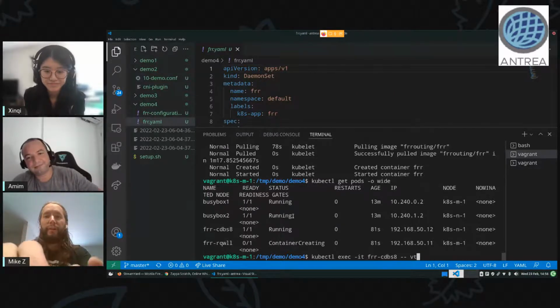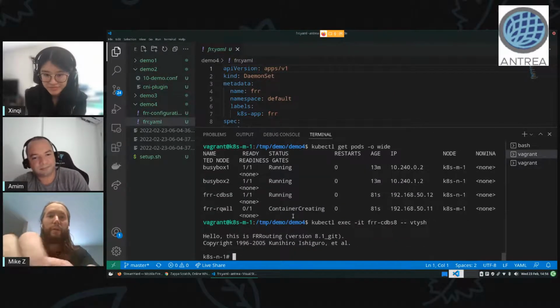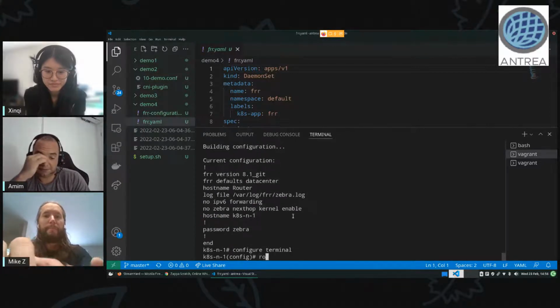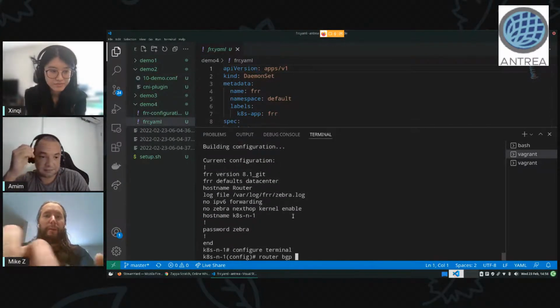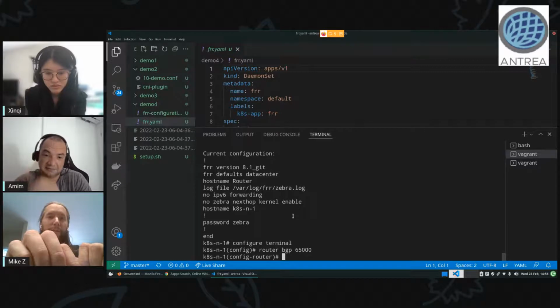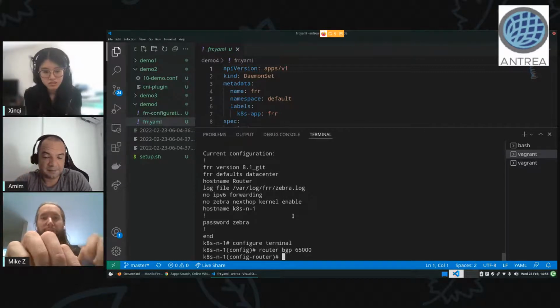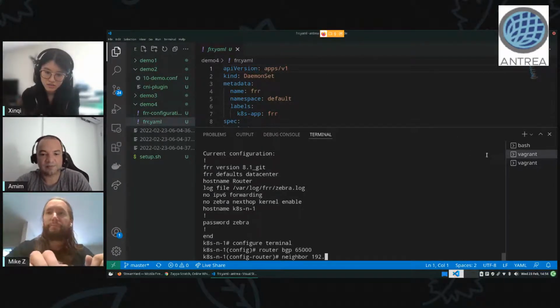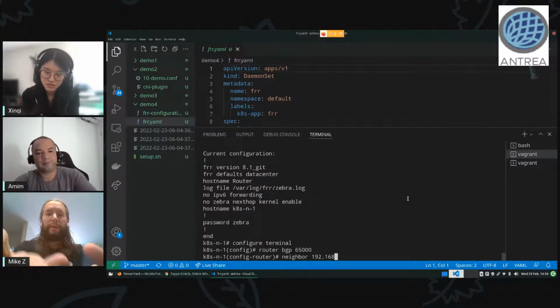All right, we're going to configure this. There's nothing on this. Configure terminal. We're going to use router BGP. Each BGP instance, we're going to go with eBGP, which is exterior, external BGP. There's also iBGP, but I don't want to deal with route reflectors and more. So first things first, we need to establish a peering session with them.